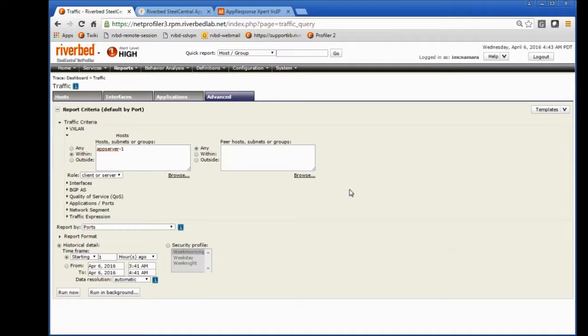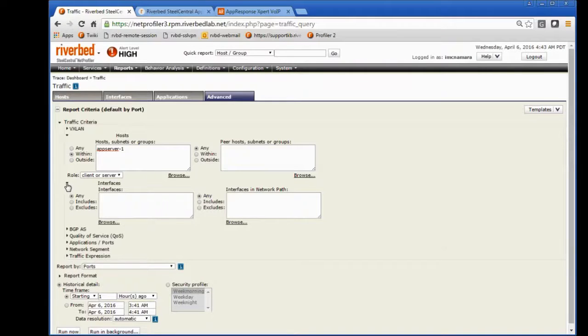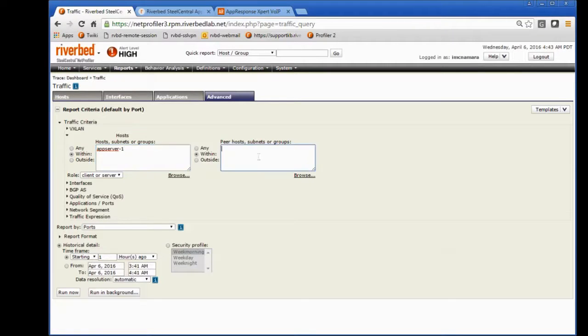I spend most of my time within the advanced tab because I feel like I have access to all the other components. If I wanted to include something specific to an interface, I have the ability to do that here. I've got your typical source and destination fields for a host or host group. Remember the host groups that we defined earlier? And we can even say it doesn't have to be, for instance, if I put app server 1 here, and I wanted my result set from this report to be everything outside of app server 1, so excluding app server 1, maybe I could say outside. But provided that I want the source of this to be included within the report, I'm going to leave it at within. So in this scenario, I've got app server 1 here.